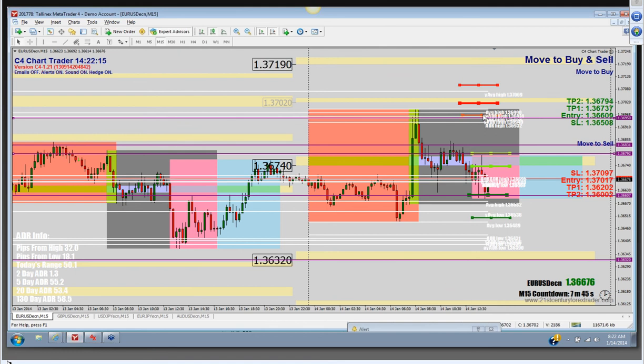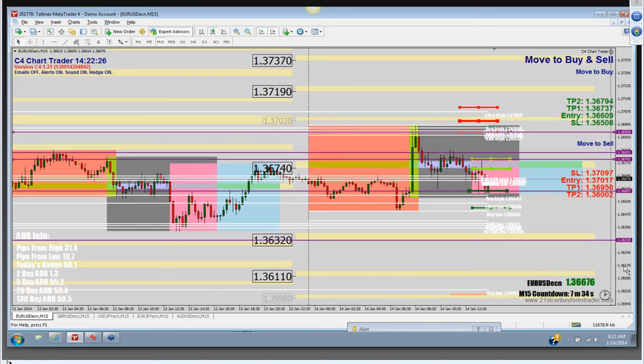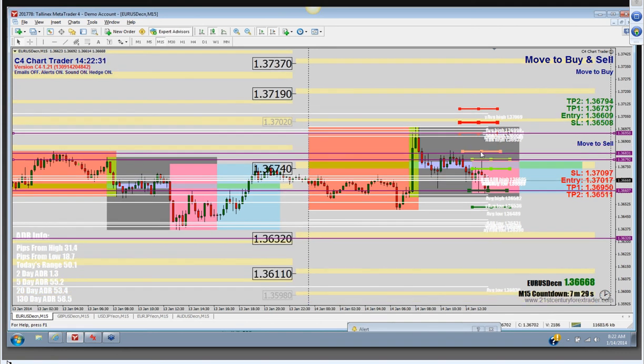No, but that's why we use a stop loss, and that's why we keep our stops fairly tight. So if it gets to 3700, I'll look for it to push in, touch us around that whole number, and then come back down to 3695 for my first take profit, and just see if we can get some profit quickly, and then if we can push beyond that, come down to this next support level down here.